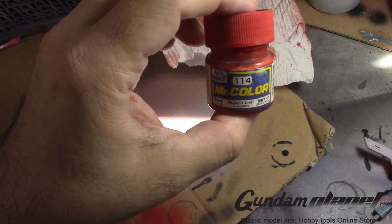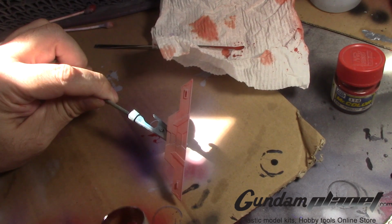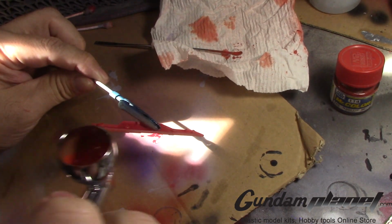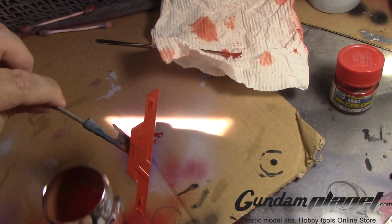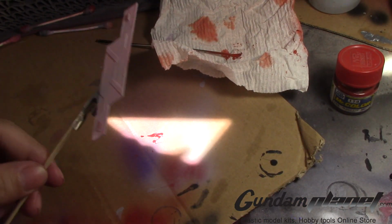Alright, so the next color is going to be the 114 RML red. I've already painted the other colors using 81 Russet, but there were only three parts, so I didn't decide to show off a video of that. So let me just do this one first. It almost has like an orangey red tone. Looks good. And of course when it dries, I'm going to mask off those areas that I mentioned before so I can give it another color.